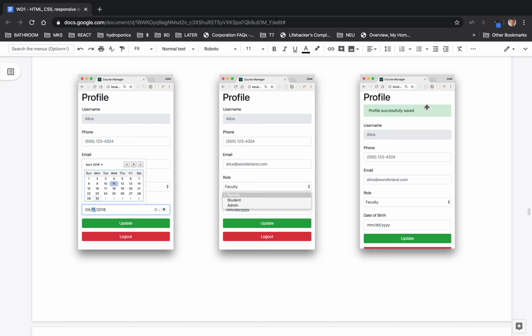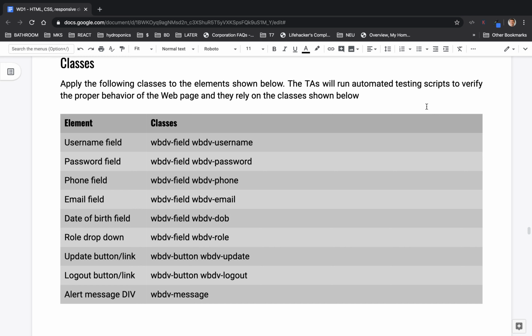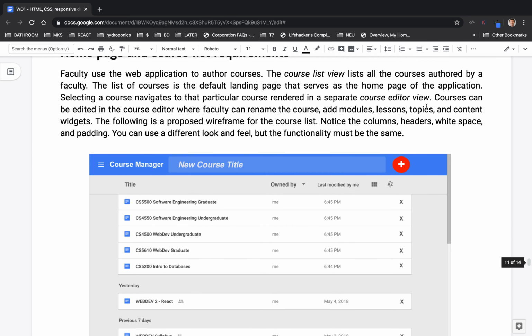When we have JavaScript and when we update, it'll go out to the server, it'll update on the server, it'll store in the database, blah blah blah, and then it'll come back with a success saying, yeah, we've updated your profile, right? And then we would pop up this alert, this green alert saying, yeah, profile successfully updated. Some feedback for the user that something actually happened, yes? But we don't have any of that. We don't have JavaScript. We don't have the server. So for now, just leave a static green alert for now, right? And when we come back and work out the JavaScript, we'll make it dynamic. Okay. Again, most of these we'll work on together in class, and we'll be done with it.